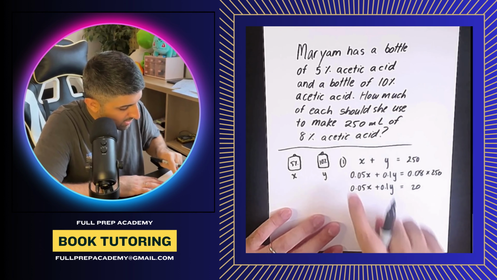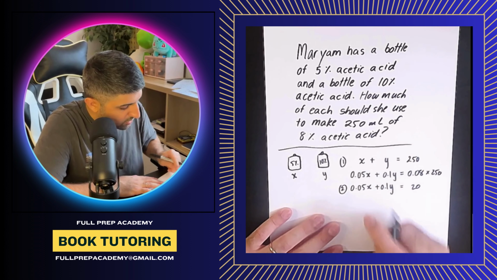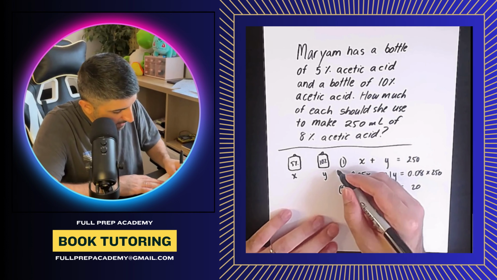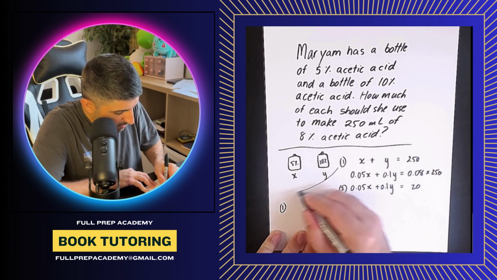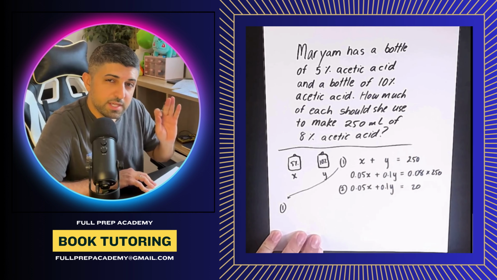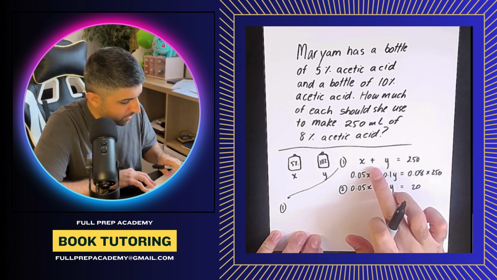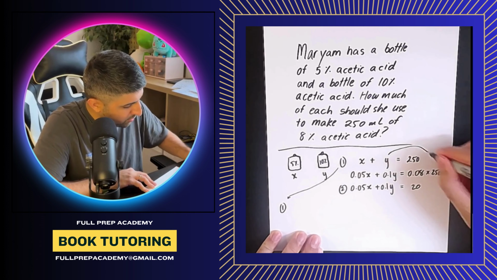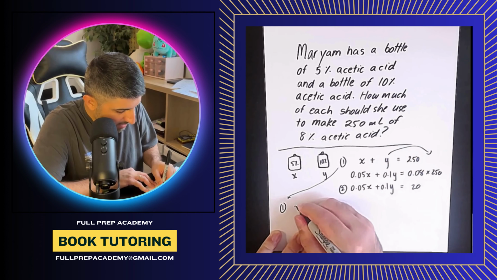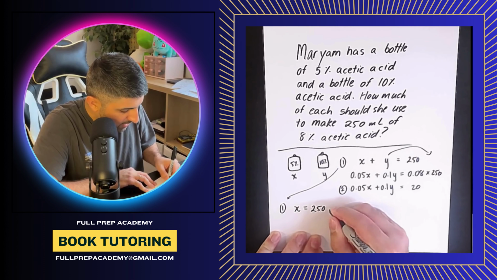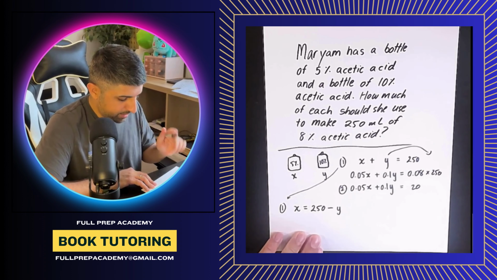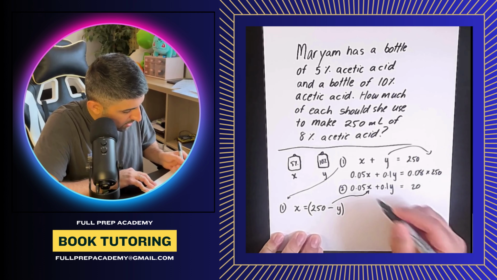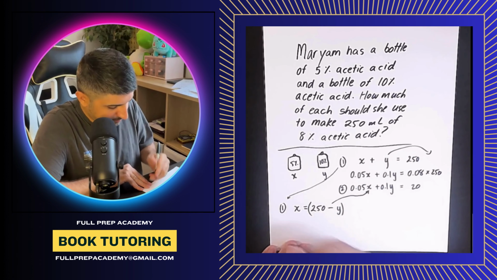This is equation 1 at the top. This is going to be the final form of equation 2. And now I've got two equations, and I can solve. Amazing. Take equation 1 right here. This is a good candidate to use the substitution method. So I'm going to isolate for one of the two letters. I'll isolate for x. So let's move y over. So x is going to be 250 minus y. Awesome. Take this x and plug it into the second equation.